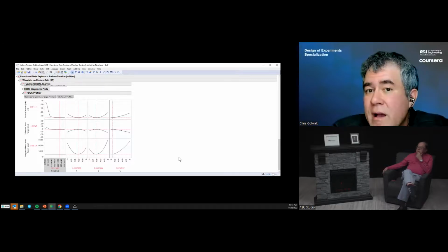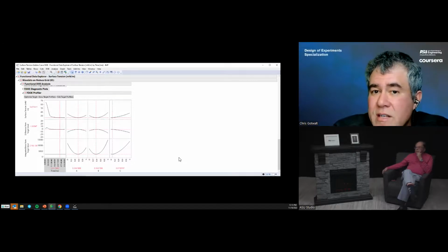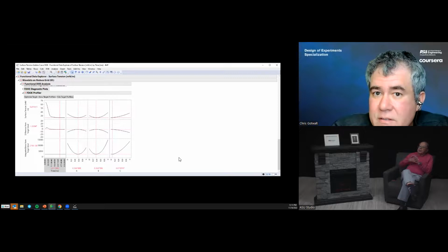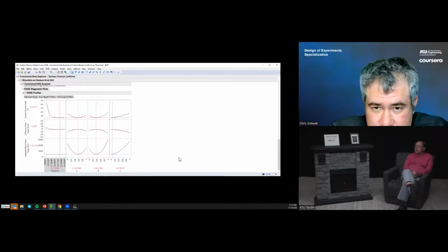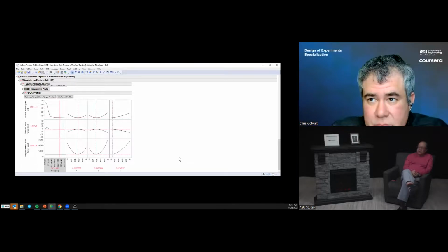I don't know yet, but I think those are things that we should see developed here in the next coming years. So how much of what you have demonstrated here is in JMP 16, which is what I have on my computer? Is this all in 16, or is this some of it?